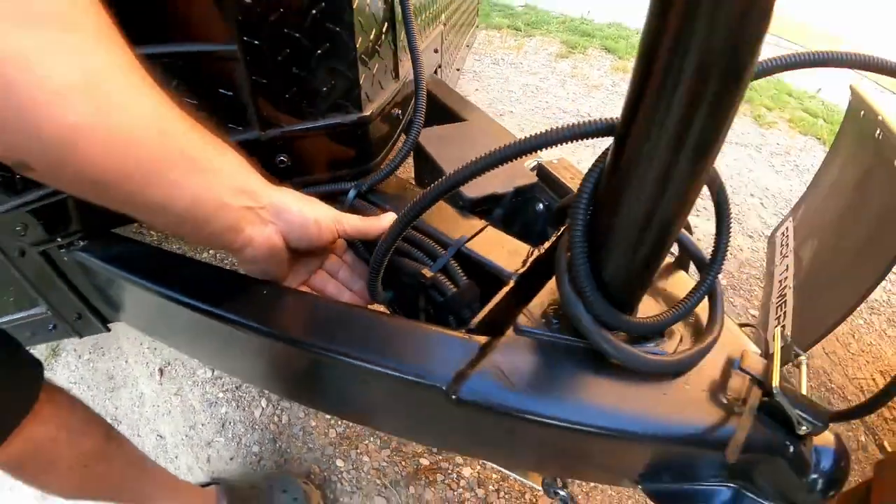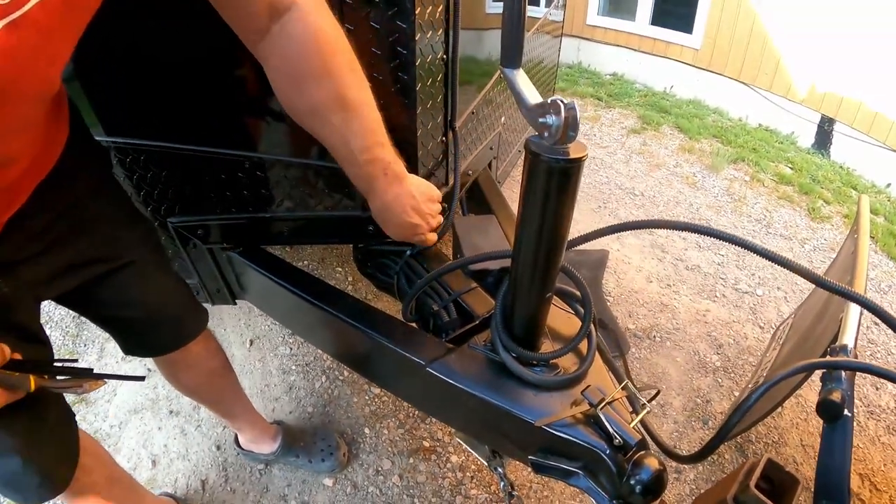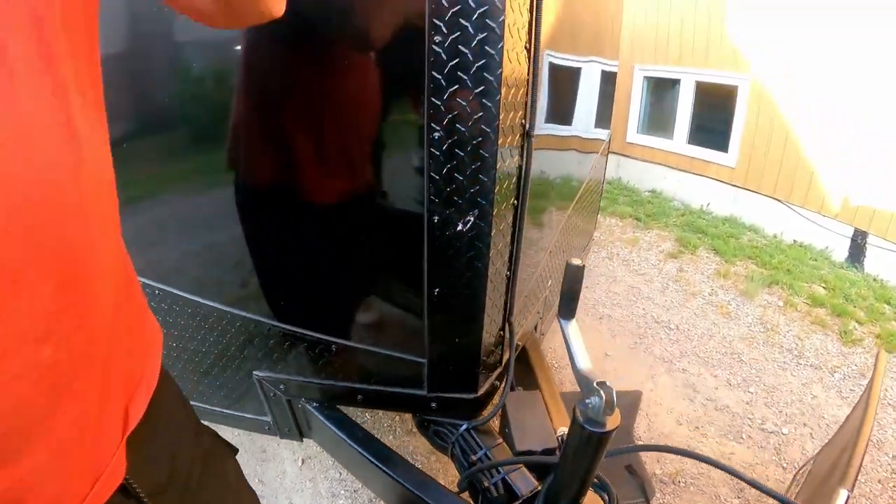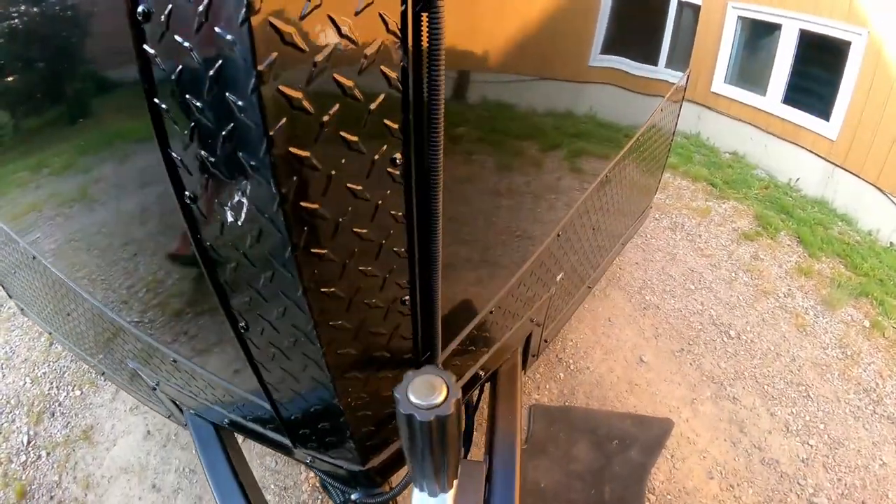So it can't go anywhere — there's a bar across the bottom, there are three straps, left a little bit loose here so it doesn't bang in the front. We ran tie wraps all the way up on the side, and I'll take a look at that in a minute.